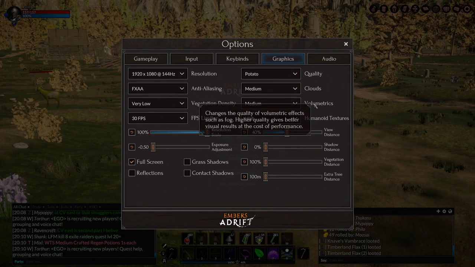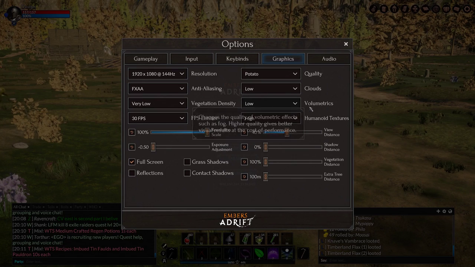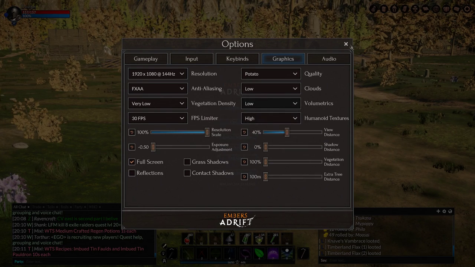This changes the volumetrics for fog. Higher quality gives you better visuals at the loss of performance. I really don't need good clouds. I really don't need really great mist effects, although they are pretty cool in this game. So I'll turn that down and see how that works.